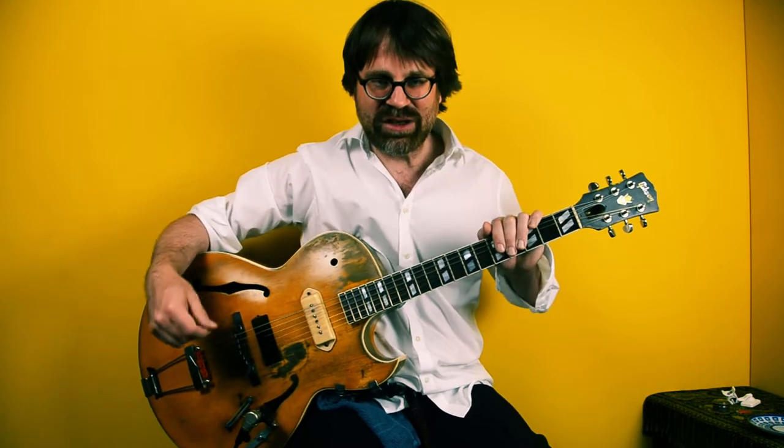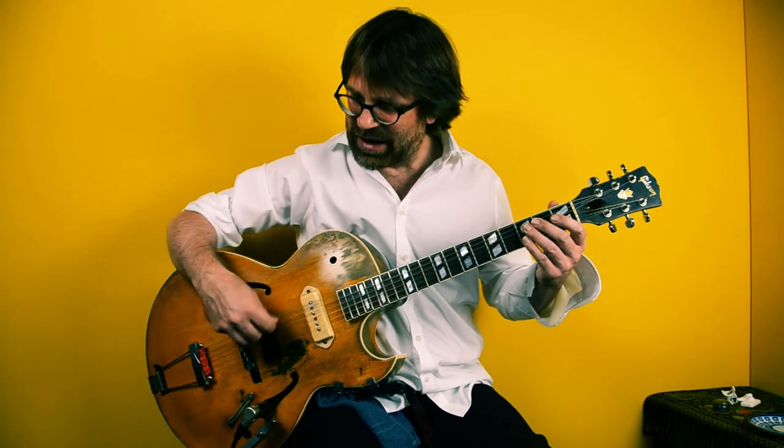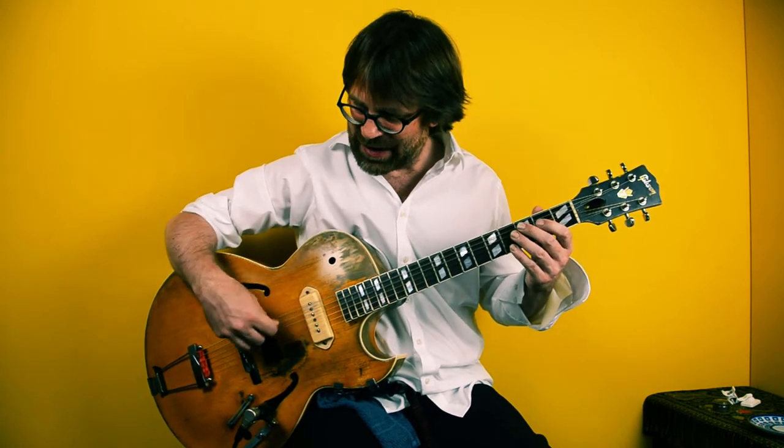And the challenge here is really as with this exercise before, but here especially it is very important to keep them very equally spaced and to have an accent on the first of each group. So it's like 1 2 3, 1 2 3, 1 2. So I play da ra da, da ra da, da ra, and I do this twice and then move to the next string. Da ra da da ra da da ra, da ra da da ra da da ra.